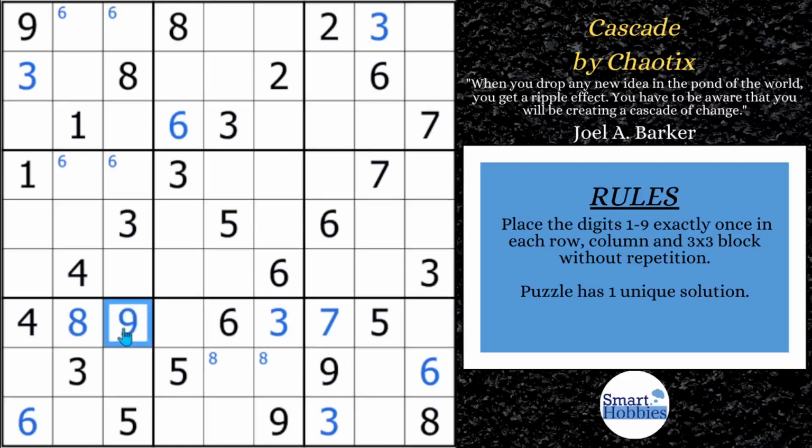So we're making progress. The way Chaotix set up this puzzle, you do get some early solving and some early victories, as you call it, and you get some momentum, some confidence going. But we are going to get to that inflection point where we've got to make a decision, and we're getting really close to that spot. But there's a few more little tricks up Chaotix's sleeve that we want to make sure we take advantage of.